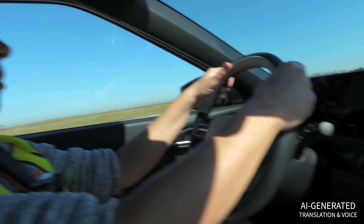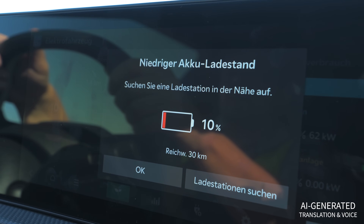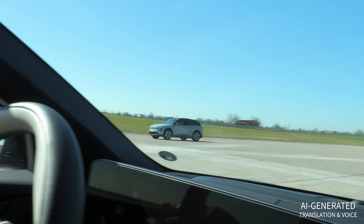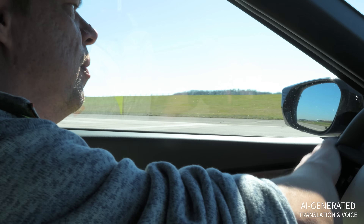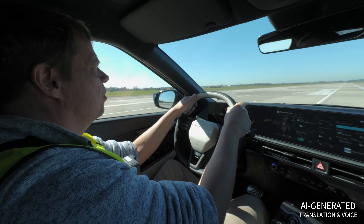Once the charge drops to 10%, the warning messages become more pronounced. We've now dropped from over 20 down to 10. Our battery indicator is now glowing red. We've received a second warning message — that one was a bit more forceful and the power was reduced, although I can't really feel it at the moment. Now we're getting into the single-digit percentage range — 9% left. It might be reduced, but if it is, it's not by much. It doesn't feel restricted at all right now.